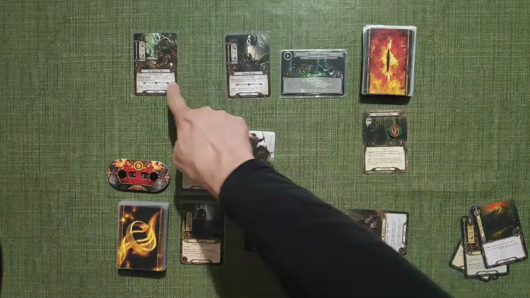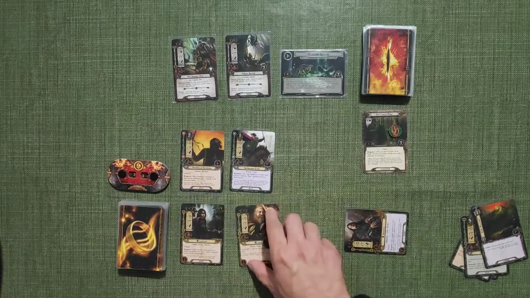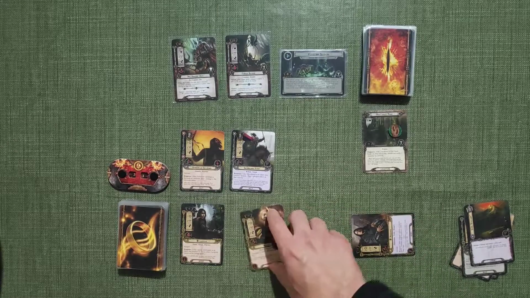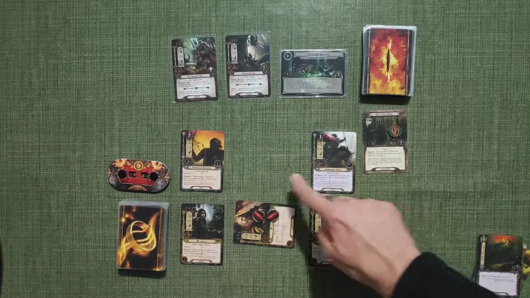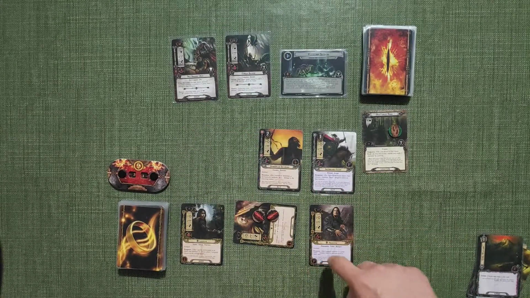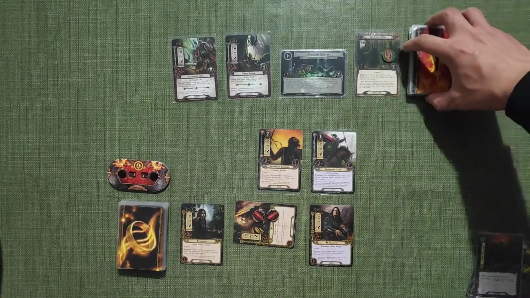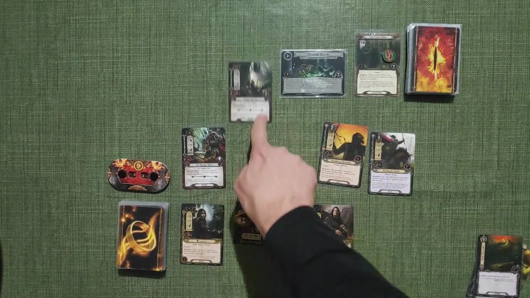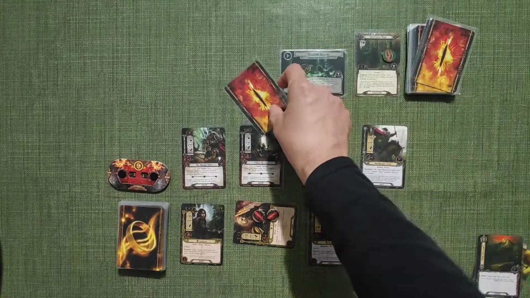So let's think about it. Legolas will kill this guy. Okay, I'm gonna ready Gimli. No, actually, I'm gonna ready Aragorn. Okay, so now both of these enemies. Let me just move the active location here. Both of these enemies are gonna engage, and they're gonna get their shadow cards.